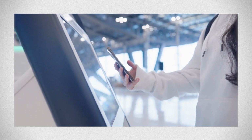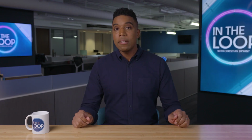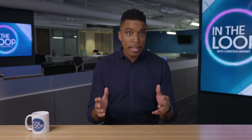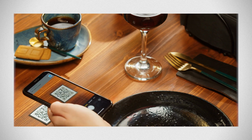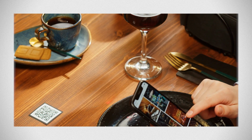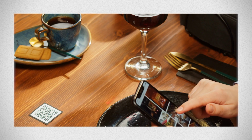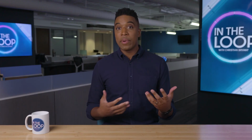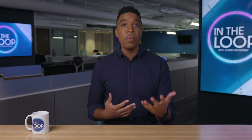They've also been used increasingly often as tickets for things like concerts, sporting events, flights, and public transportation. In the early phases of the COVID-19 pandemic, businesses often used them to go paperless and minimize physical contact. If you ate out, you might remember the hassle of getting your phone camera to recognize the QR code or loading up the menu on one bar of reception. And some of y'all are still struggling. I've seen you. But QR codes raise some interesting questions as they become a more regular part of global life.